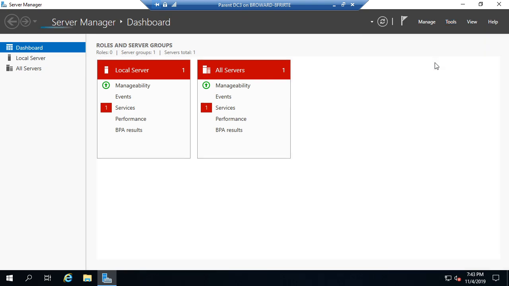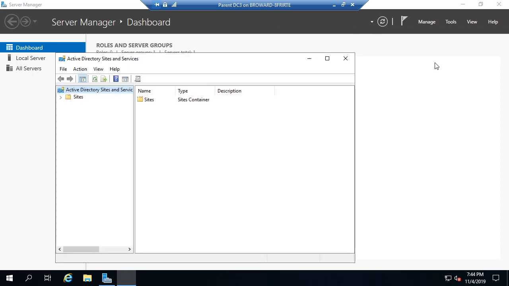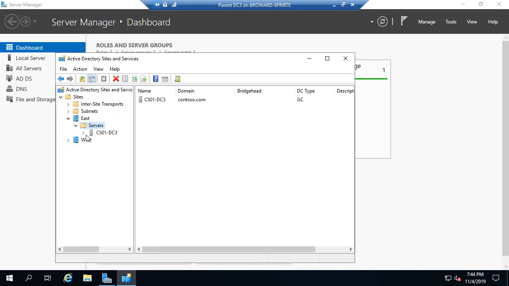Sites and Services. The east has one domain.